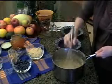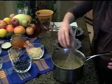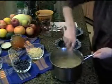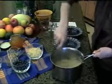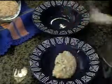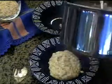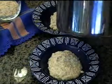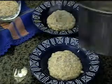There we go. I'm going to add just a little bit of cinnamon to it. I'm going to save some of this cinnamon for the topping. And oh, it smells so good. Okay, here we go. Nice and warm, rich, and all kinds of goodies. Fiber, protein, antioxidants, vitamins.